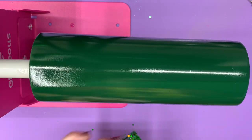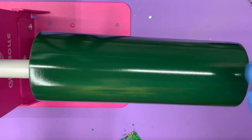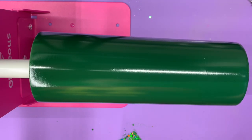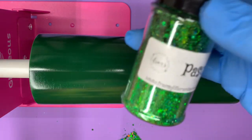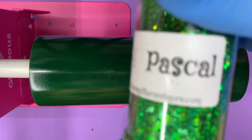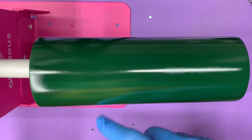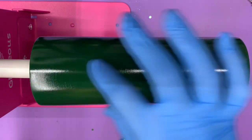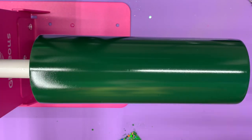I've got some epoxy mixed up and we're just going to go super duper slow, nice and not so thick that it's falling off but not so thin that it won't hold on very well. I like to do a nice thick layer — probably about five milliliters, maybe a teensy bit more on this type of cup for chunky glitter. It allows it to lay down nice and flat.